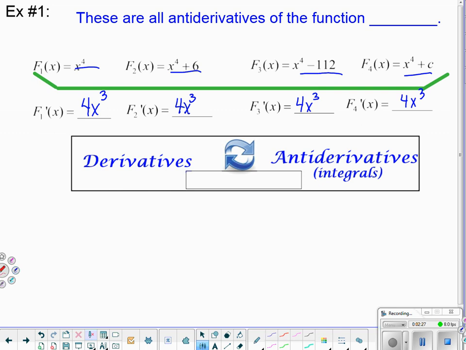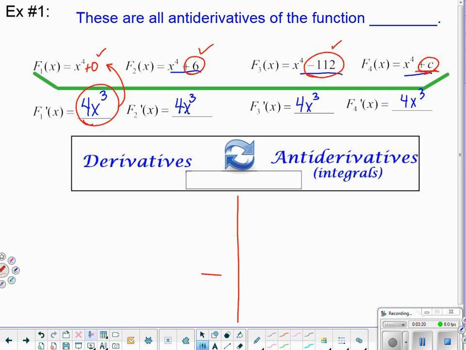Because I was just talking to you how we're going to back this up and say, okay, so what was the original function? Well, I can come up with the x to the 4th probably. I could be able to figure that out. But how would I figure out that it was 6? Or how would I find out it was plus 0? Or how would I find out that negative 12 existed? Or any number for that matter, some value c. That's where it gets a little tricky. So when I do the antiderivative, we are going to have to just talk about some general number, some constant, and we'll just do a plus c on it to account for these different values. Now there is a way to get the actual values, and we're going to do that tomorrow in day 2. But we must have a little bit more information provided to us. So keep that in mind.